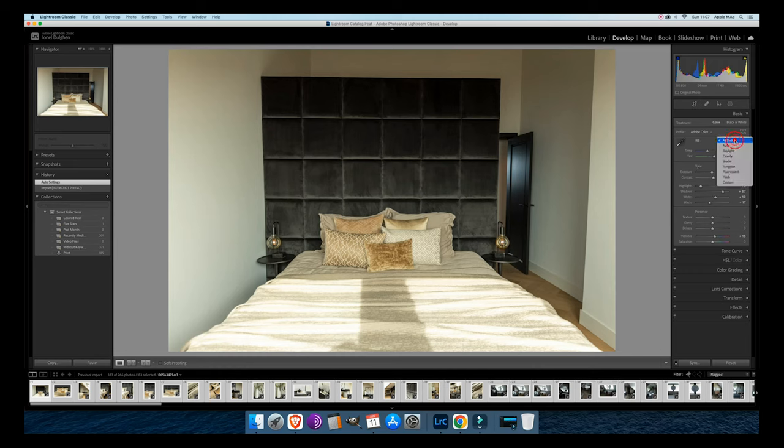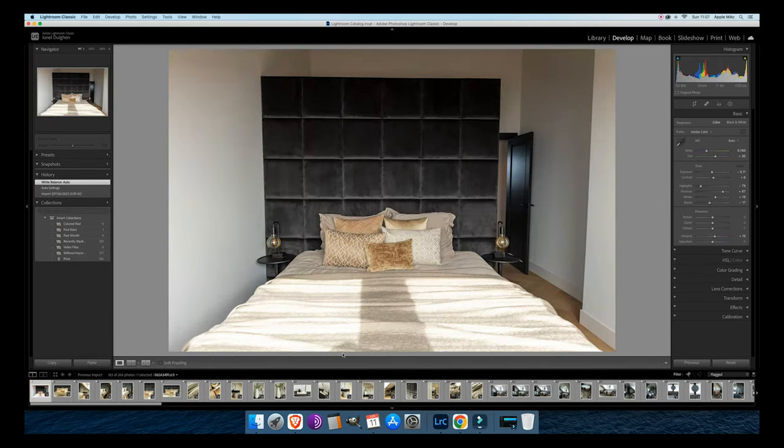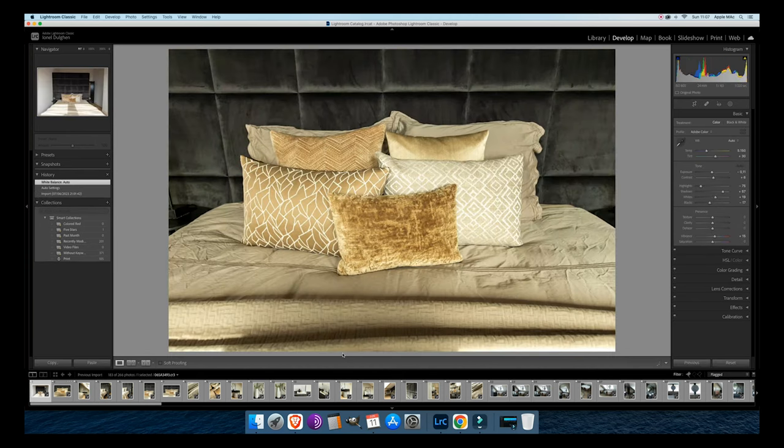Next, I'm gonna also select auto on the white balance. You know why? Because I want to make sure that it is the closest to the true color. Now with the auto white balance, it will be, let's say, 90% of the time correct. But if it's not, I can also correct it myself. All right, so let's see how the colors will look. Okay, as you can see here, sometimes you see the color is shifting.